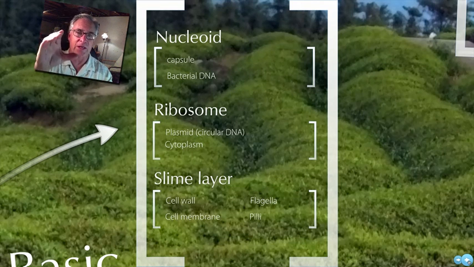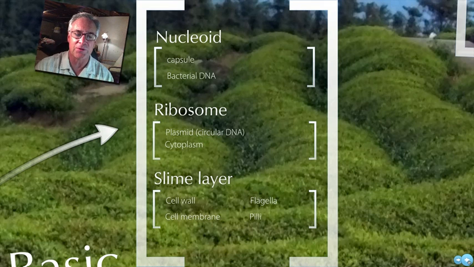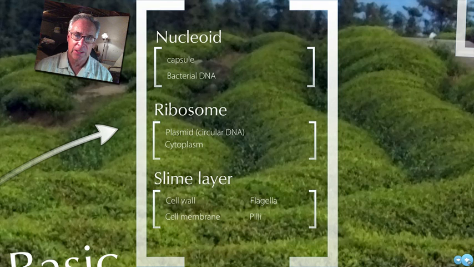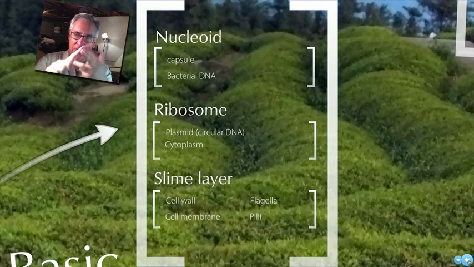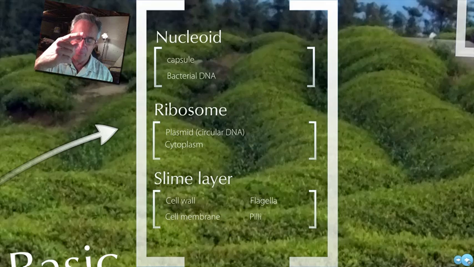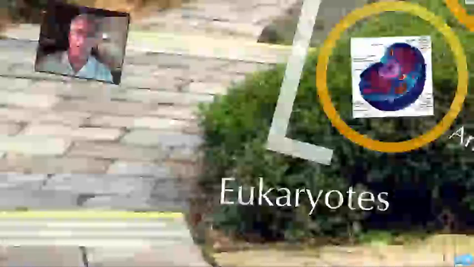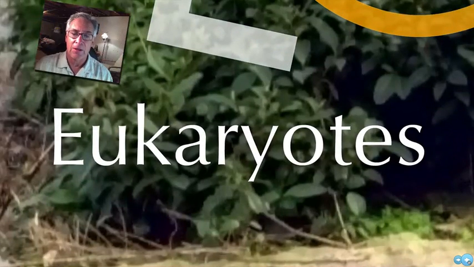For locomotion, we have flagella and also the pili. The pili are like little arms that reach out and stick on things so they can pull themselves or anchor themselves. There's basically three types of shapes: the rod-shaped, the spherical, and the spiral. But also there's the vibrio, which is kind of a comma shaped one that's not really mentioned often.